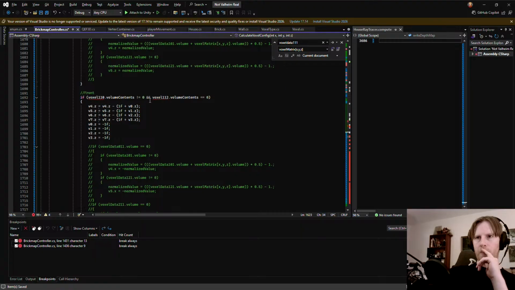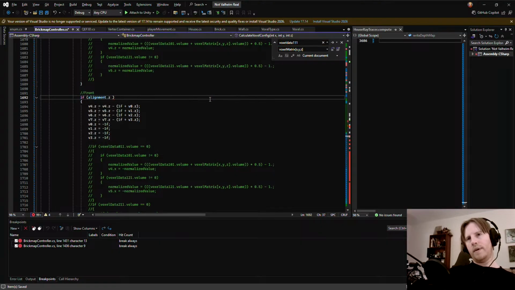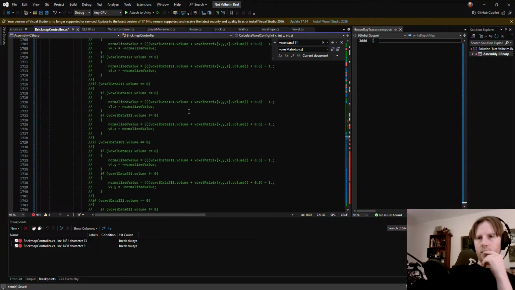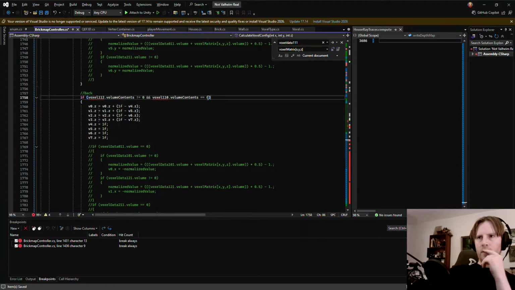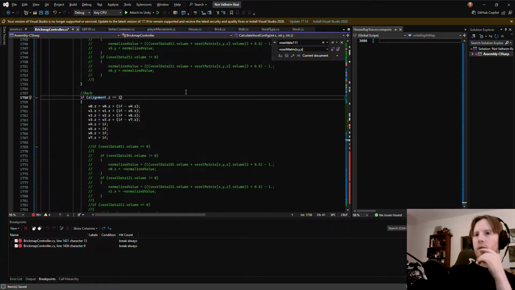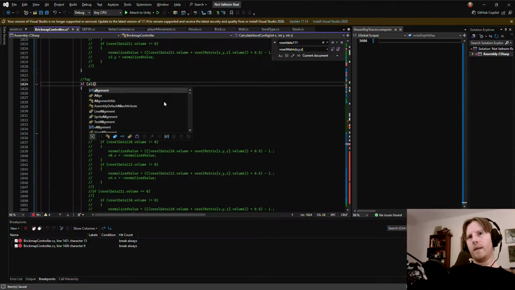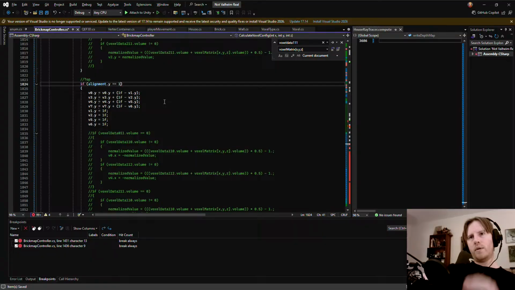This is if voxel contents 110 means towards me does not equal 0, that means that alignment.z equals -1. And here it's alignment.z equals 1. Alignment y equals 1.